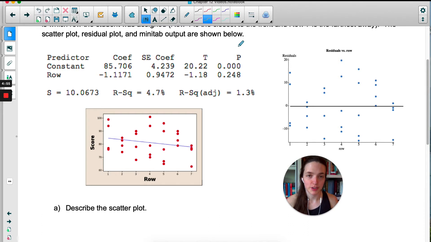Remember that a residual is the observed value minus the predicted value. For example, this point right here, this person got a hundred percent and they were sitting in row one. The line predicted that they would get looks like an 85. So if we take 100 minus 85, that gets us this residual of about 15. So positive residuals are telling you that the line under predicted. Negative residuals are telling you that the line over predicted. And we use the residual plot to see if there's a pattern, like was the line better at predicting for kids in the front of the classroom or in the back of the classroom.